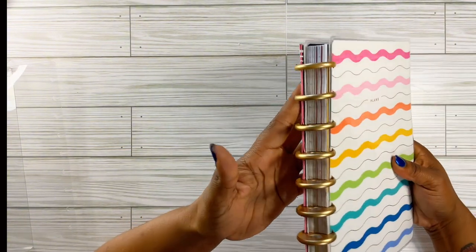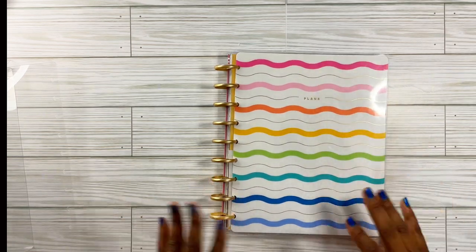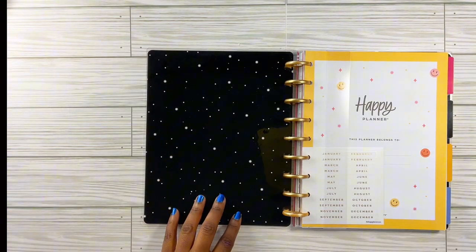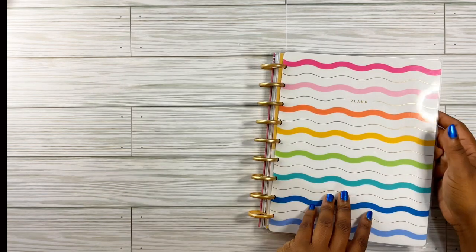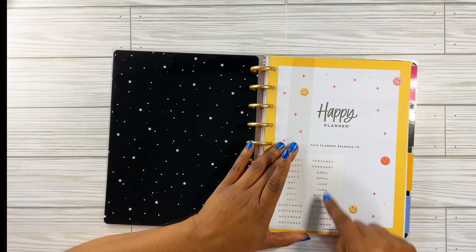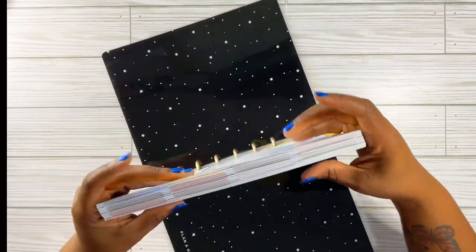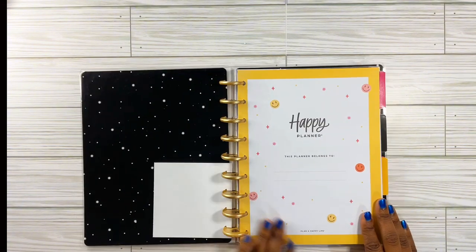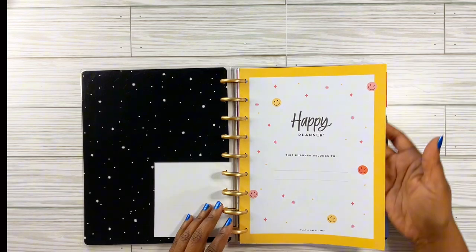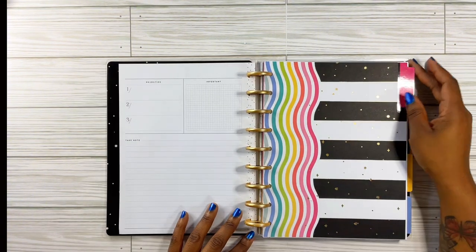It has a gold disc. I love this cover — I just had to get it, I could not pass up on it. The inside cover is black with stars in it. The front just says 'plans' — that's all. Then you have your monthly stickers which are in gold foil. 'This planner belongs to' — of course I'm going to put my name in here to seal the deal. I'm loving this, look at the smileys — it's already making it fun. And then here's your monthly overview.